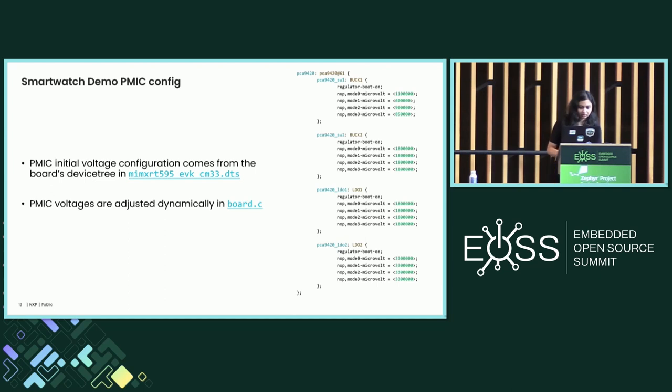Going forward, we saw the PMIC earlier, so I felt it would be good to show you a snippet of the device tree from our board file in Zephyr that shows how the PMIC is configured at build time. The regulators and the PMIC mode pins I mentioned before, you can see there are nodes in the device tree for each of the regulators, and it has different settings within it. These power states generated by the PMIC are also leveraged in our demo. I'm not going to go into details of each of the settings, but this should give you a good picture of how a PMIC can be set up in the device tree to save more power.